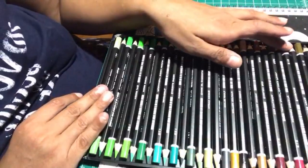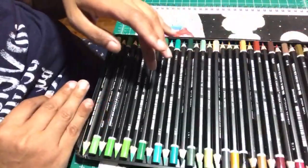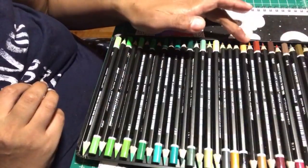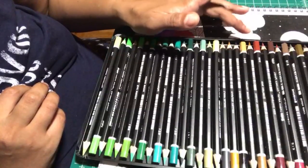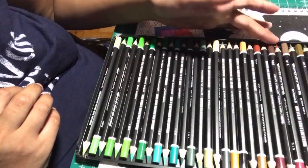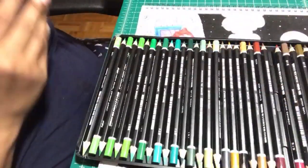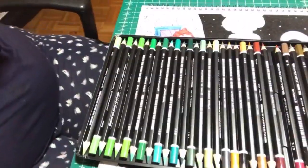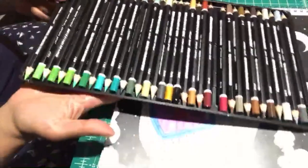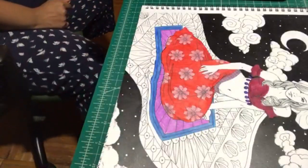I'm looking at my browns because I want to make her a brunette. Sometimes I see these browns and they give them different names. Like, this is burnt sienna. Let me get, because I didn't get to swatch them all. For an artist pencil, they're not as well known as some of the other big brands.